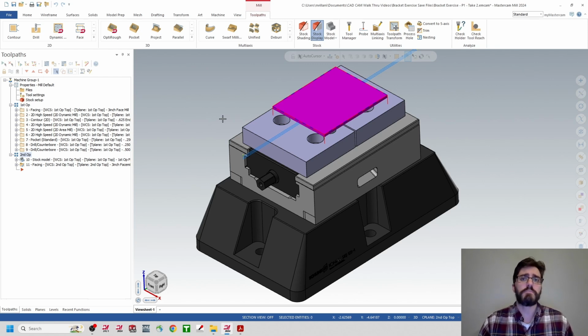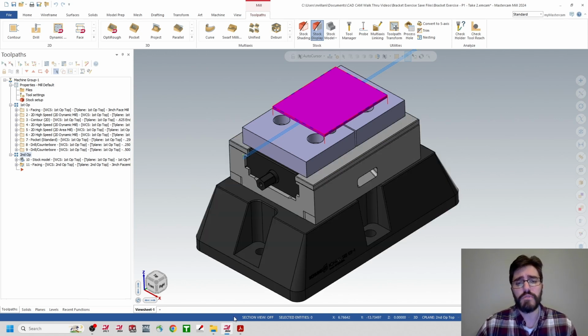So I'm going to split this up into two videos. This first video is going to be basic revision management, going from P1 to P2, and the next video is going to be more advanced revision management, going from P2 to P3. So again, this video is just going to be basic revision management. We're going to go from P1 to P2, and the first thing that I want to do is actually look at our blueprints going from P1 to P2.